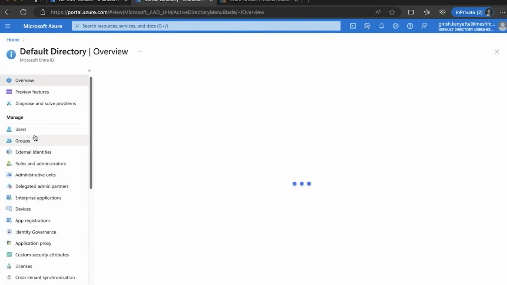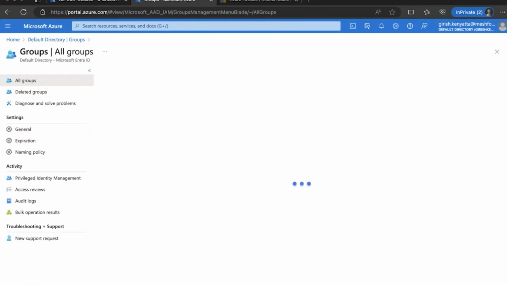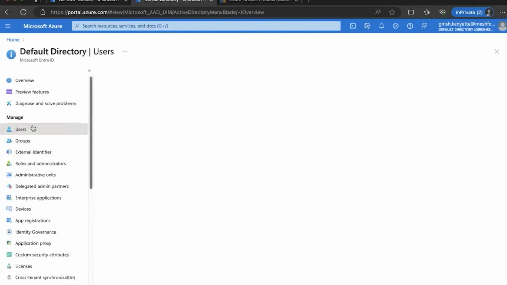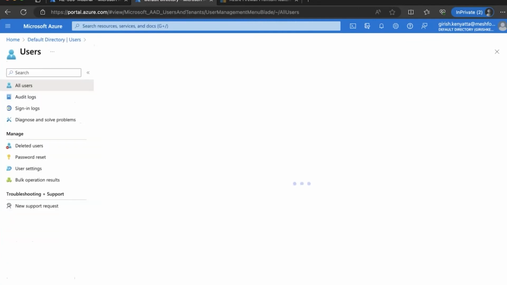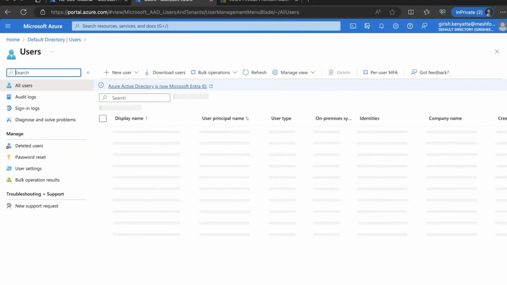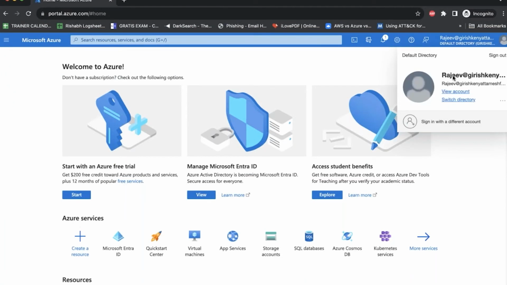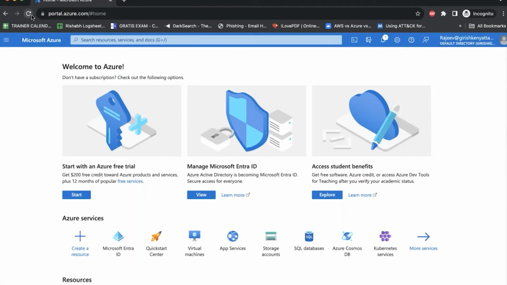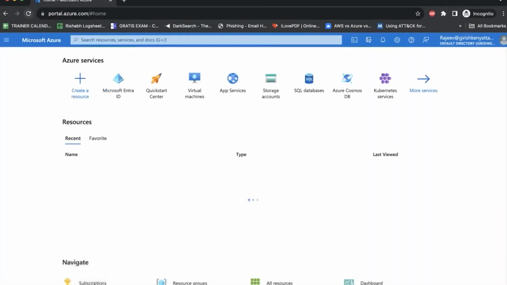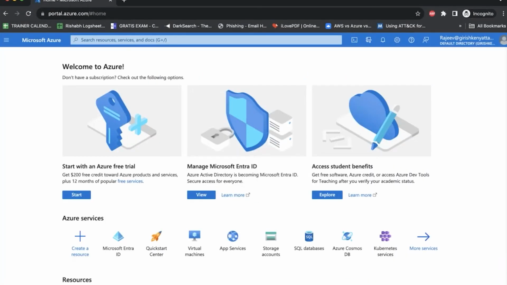Okay, this was my Entra ID, and if I go into users, yeah, Rajiv's account, right? I might have minimized it somewhere. Okay, this is the Rajiv account that we created, which is part of the same Azure subscription, the same account that I have right now.